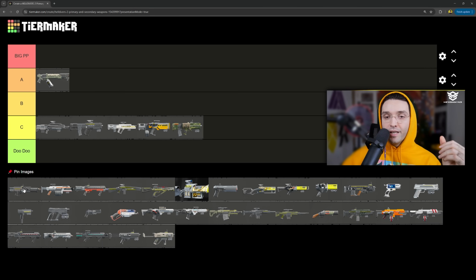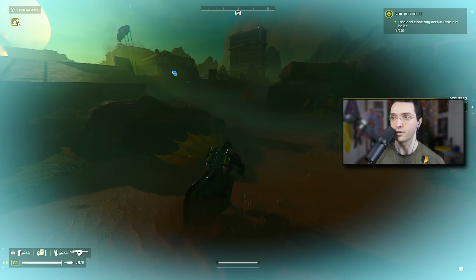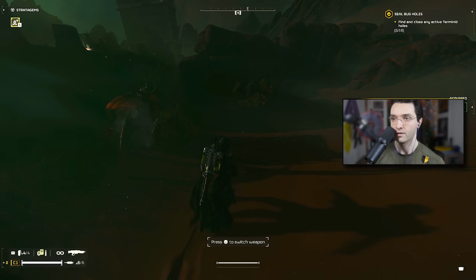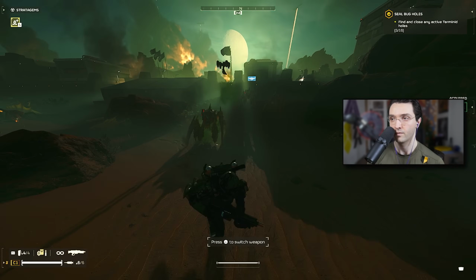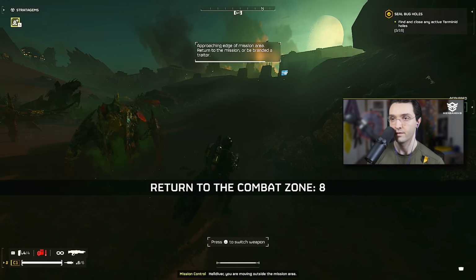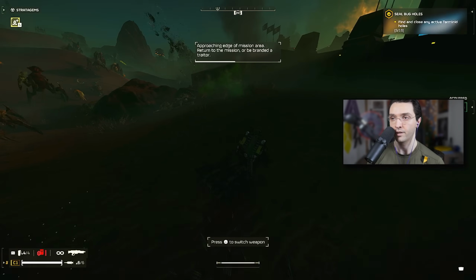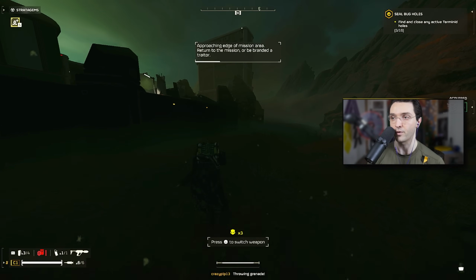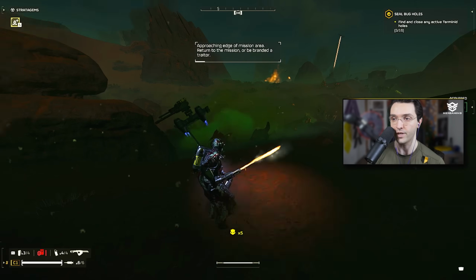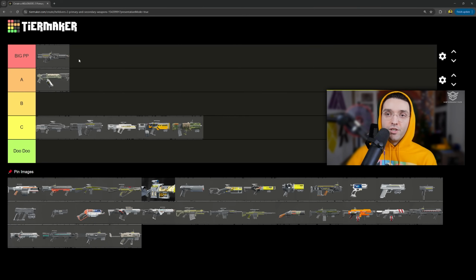Next up on the list is the Blitzer, one of the first weapons that is going to go to big PP tier. And just a bit ago, I mentioned that there is a new meta that formed because of the changes on the bug side, and the new meta right now is crowd control. As long as you have crowd control in your arsenal, your life becomes 10 times easier, and you're going to be completing the highest difficulty missions much easier as well.